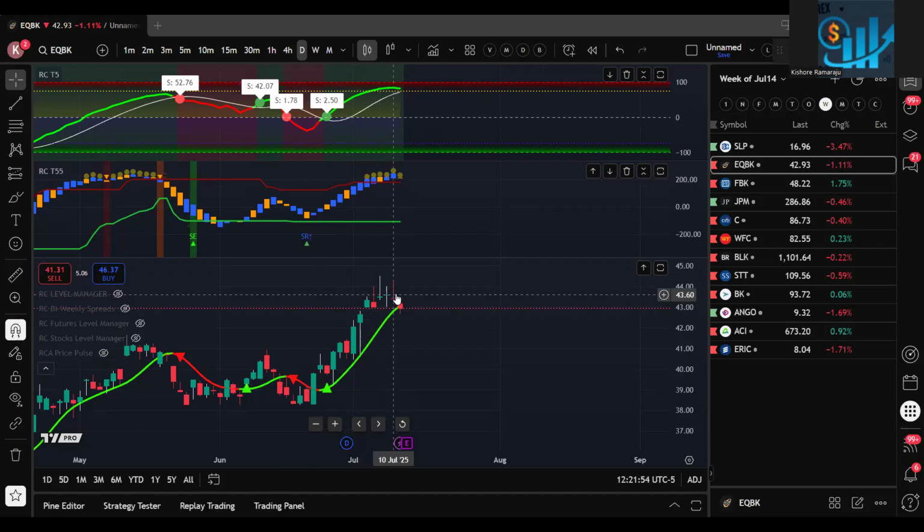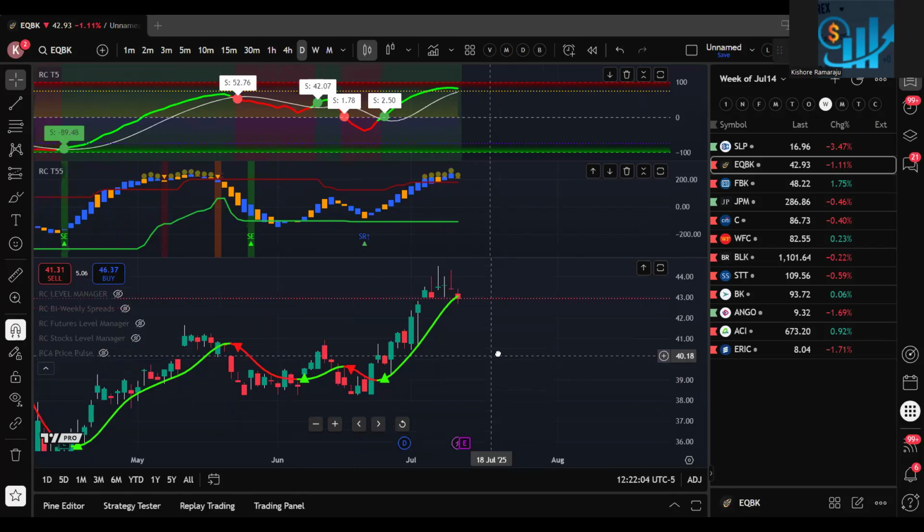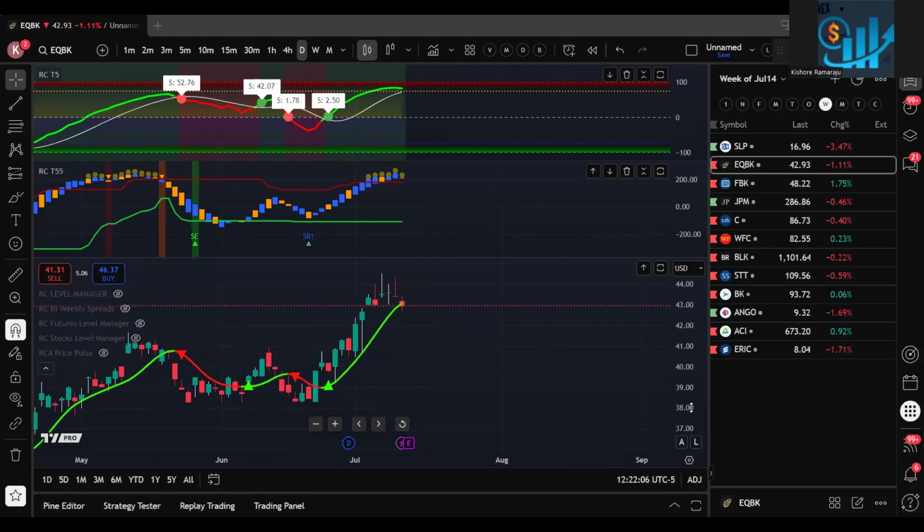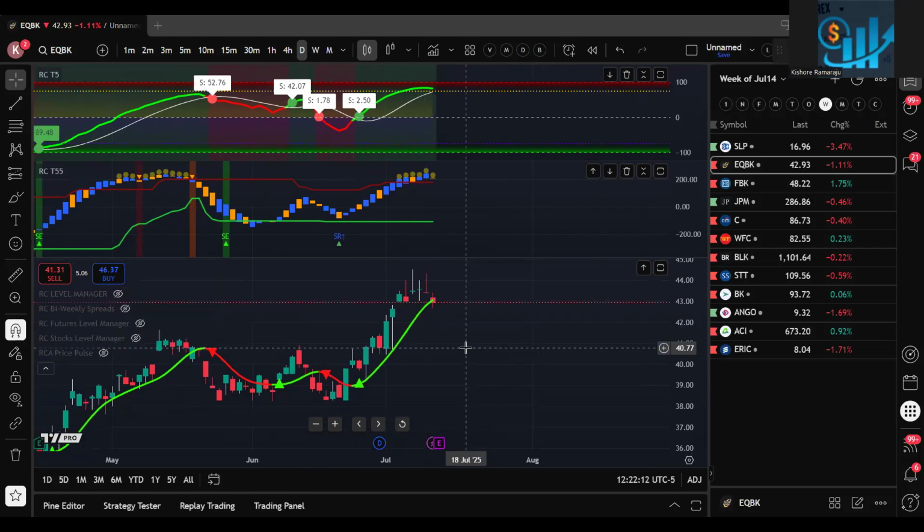Always there can be some factors which can impact. Suddenly there might be some bad news or good news which can change things. But 85% of the time we will win. The 10 to 15% of the time, there can be something which goes against our direction. But 8 out of 10 trades will make nice profits. So that's why we need to maintain a consistent position size. If you have $30,000, use $1,000 on every trade. If you buy calls, buy in such a way that your overall investment is $1,000. If you want to buy puts, you buy some 5 puts or 10 puts so that your investment is $1,000.